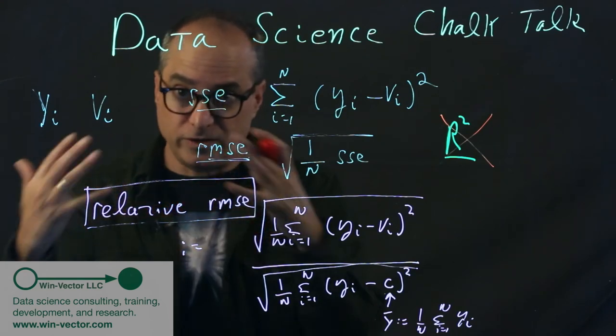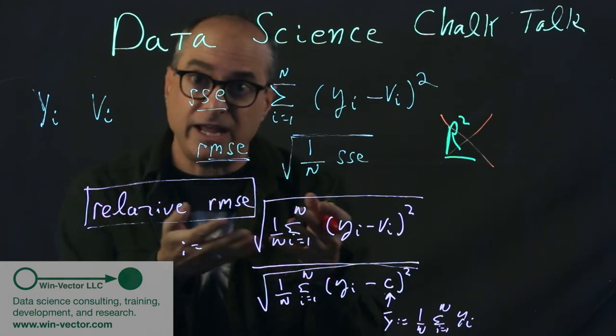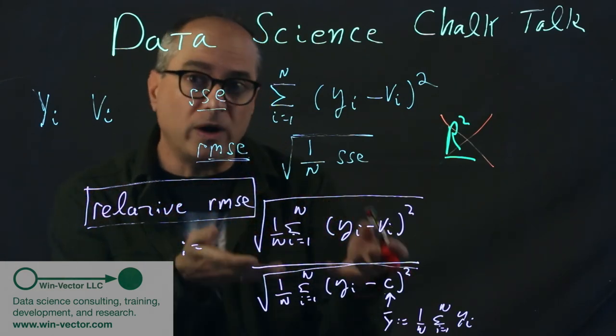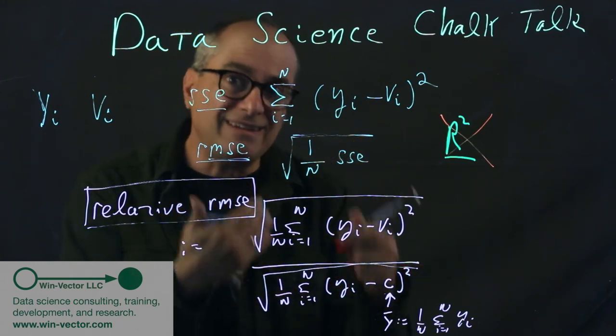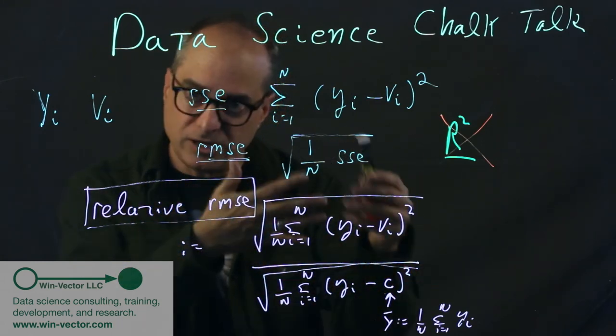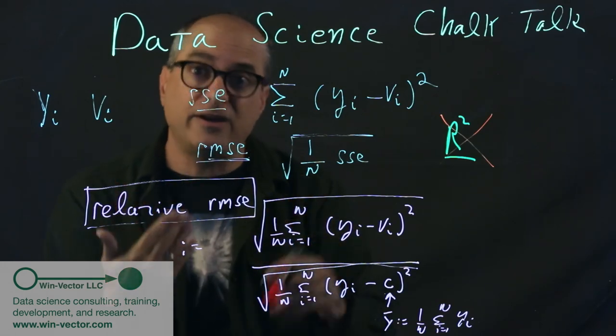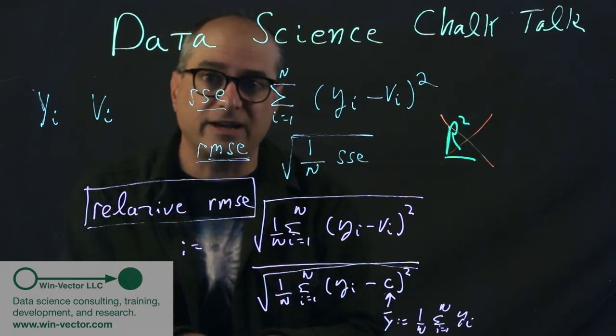And larger than that is you're worse than useless. And so you can say things that, hey, a relative RMSE of 0.1 seems small. It's one-tenth of the error rate in natural units, in dimensionless version of that, than not knowing the answer. So I'm kind of excited about that.